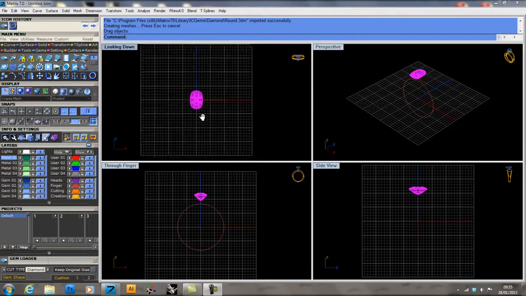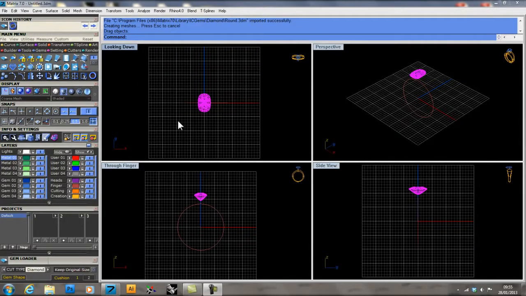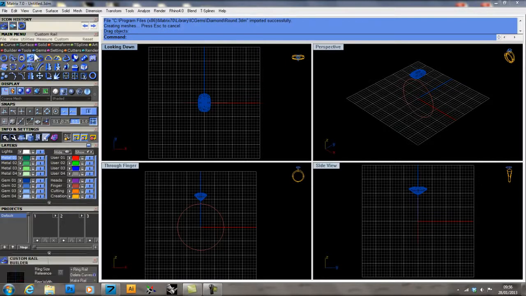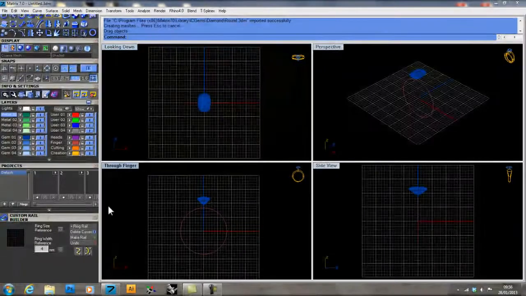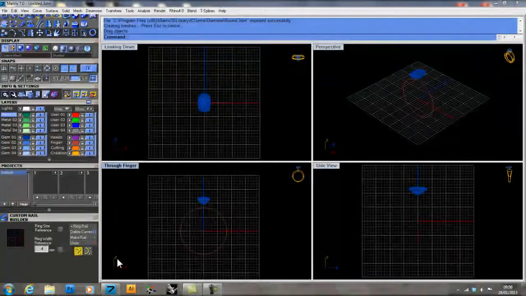All right, once I have that basic shape, I'm now going to use a more advanced builder based upon the shapes I already have here, the shape I want to make. We'll find this in the Tools menu again. It's called the Custom Rail, and it'll open up a screen down below, which I can drag up again to take a look at. Many of the Matrix builders require information to work with before we can even start. In order to use this rail builder, we have to have an existing ring rail.